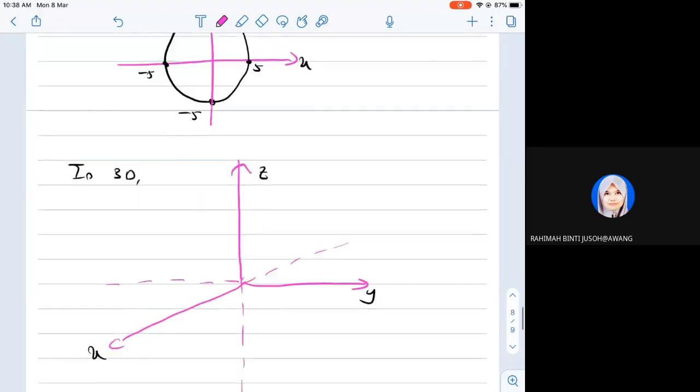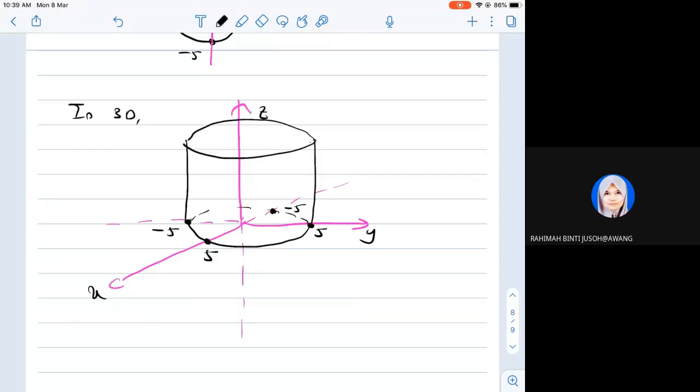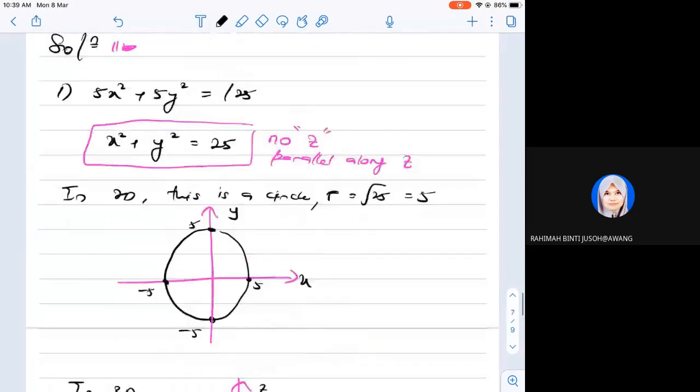Okay? So, bila nak lukis bulatan tu, dia akan jadi macam ni lah. Lebih sikit lah. Macam tu. Okay, so don't forget to plot 5 right here. Sebelah kiri negative 5. At the back is negative 5. Macam tu. And then dia parallel sepanjang paksi Z. So you bolehlah tarik ke atas ataupun tarik ke bawah. Ataupun both sides lah. It's up to you. So you dapatlah silinder macam ni. Okay. That's the answer for question number 1.